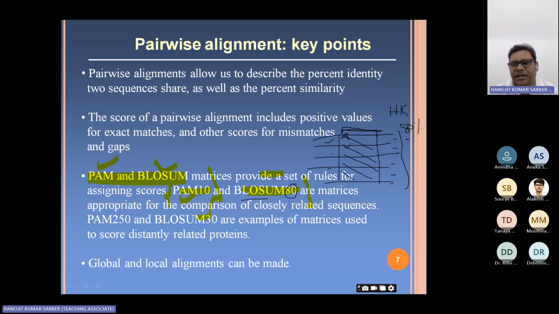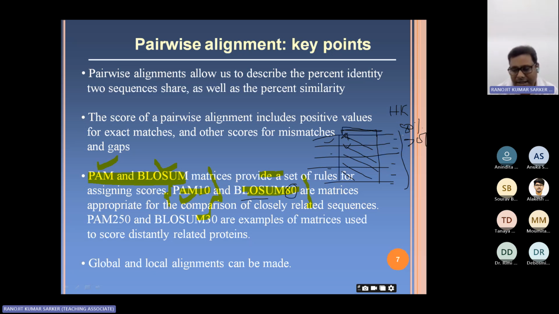What if sequences are 90% similar? Then the matrix will be termed Blossom 90. Blossom 60 will be for 60% similar sequences, but they are functionally similar.